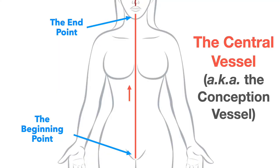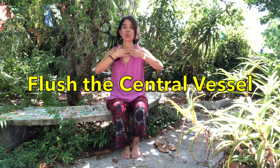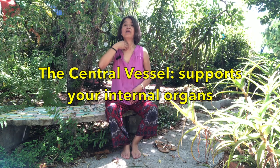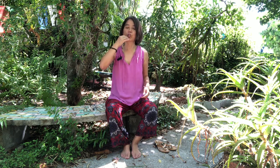You can find out more detail in the videos on the individual meridians. We start with the central vessel. Your central vessel starts from your pubic bone and ends at your lower lip. We'll start from your chin — just go straight down the center line of your body to your pubic bone. We'll go that once and then we'll move forward three times from your pubic bone straight up to over the neck and under the chin. One more time from pubic bone straight up the center line and under the chin.